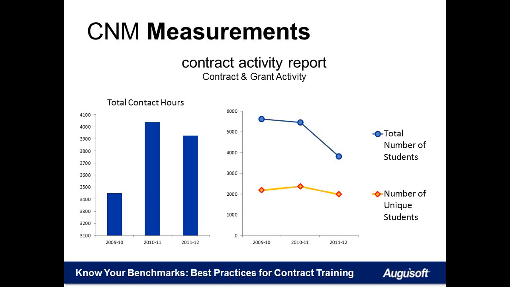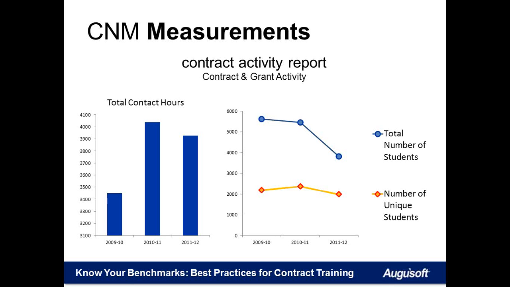We also measure our contact hours and our individuals served. So what this chart is showing you is our contract and grant activity. Right now we don't do a lot of grants. We do have a Solar Center of Excellence grant through the energy partnerships underway, but we have not traditionally been a huge grantee here in New Mexico in terms of non-credit training. We are hoping to grow that. So I can confidently tell you that the majority of these contact hours are on our contract training side of things, other than the one grant that's underway.